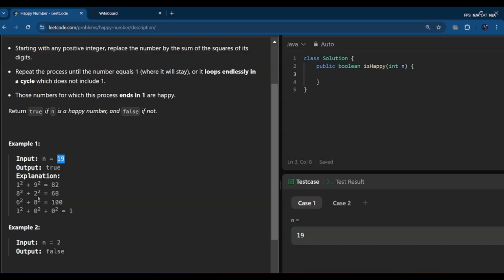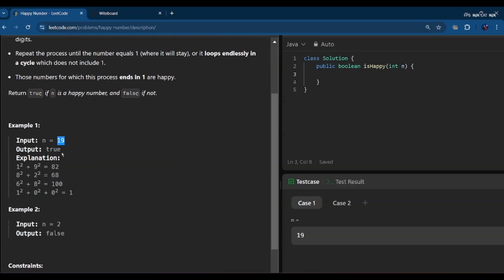Here it is 64 plus 4, that is 68. Again, iteration, it becomes 6 square plus 8 square, here it is 36 plus 64, that is 100. Now again, 1 square plus 0 square plus 0 square, that is 1. Now if I go again, 1 square plus nothing, that is 1 again, and it will be in an endless loop where it will only get 1. So here, the third condition is satisfied, that it is a happy number. So 19 is a happy number, and that's why the output is true.